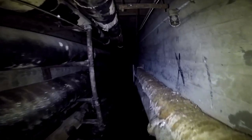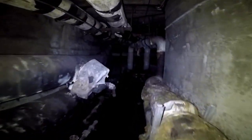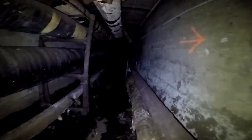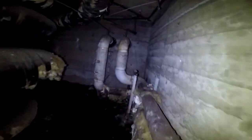Okay, I think I see an obstacle up ahead. Puts you in all kinds of flattering positions. Woo! Bones. Oh, no, this one's just a turn. There is one up here, though. Yes, there is. Not far away. There's so many turns. When you're in here, you try to think about where you are on the property. Forget it. Logistically, we figured it out though. Yeah, we kind of did.